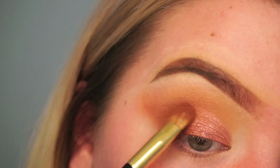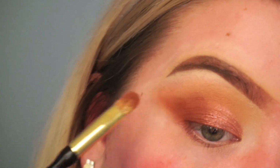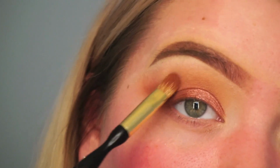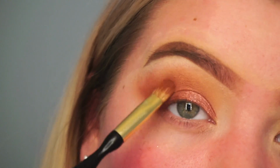I'm gonna apply a little more because I want it to be dark. I want it to be a good transition. So I'm just gonna pat it on. I added some on my brush and I'm just gonna pat it. I'm not going to go anywhere below my line that I applied. I'm just going to pat it where I see needs a little bit more.